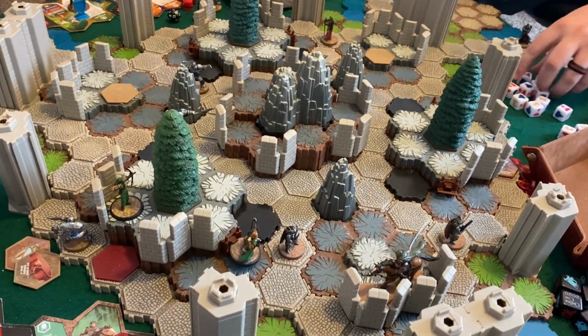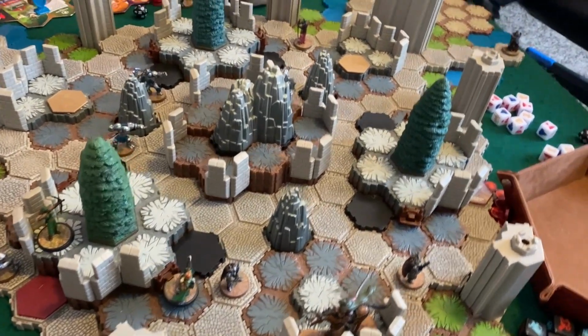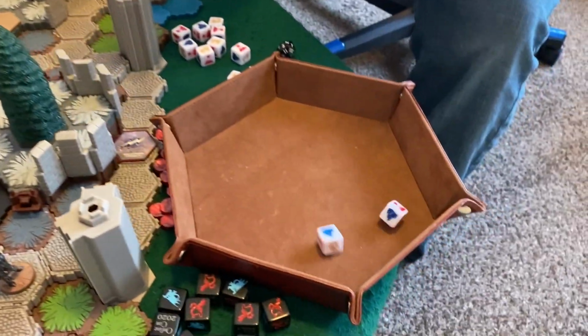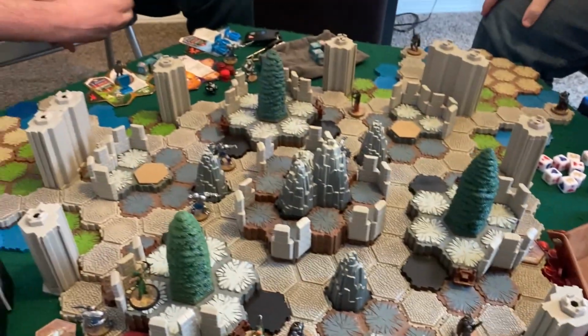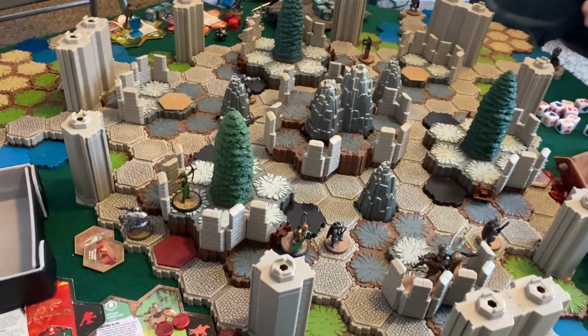So swing there. Okay, attacking up. Yep. So I get two defense. One. One. Blocked. Dang. Nice. That's end of round. Yep.